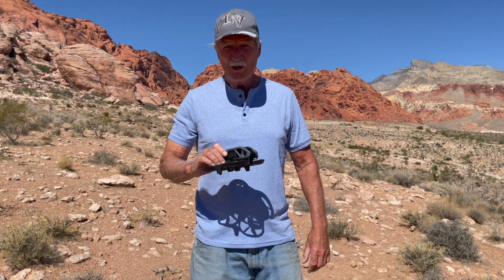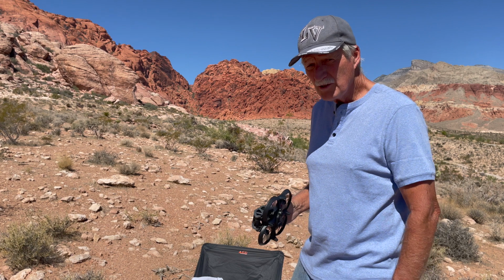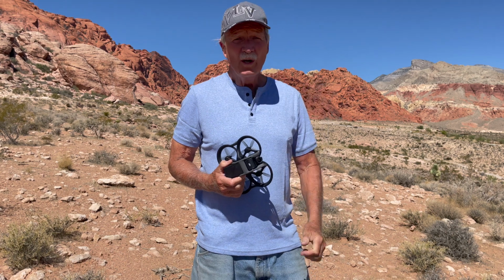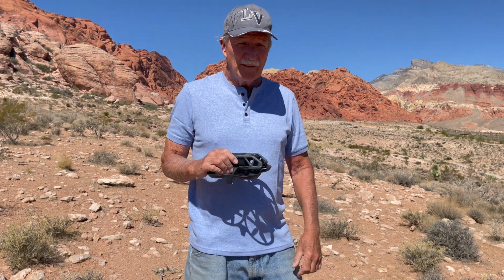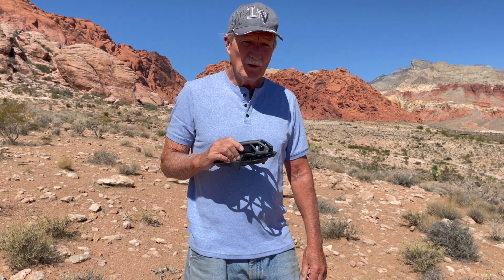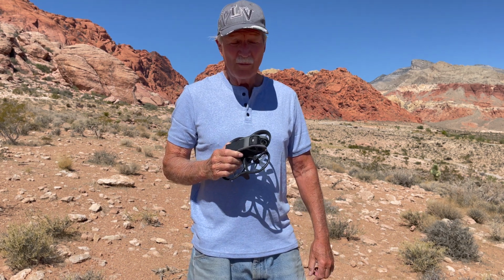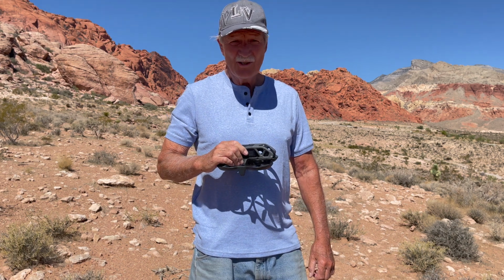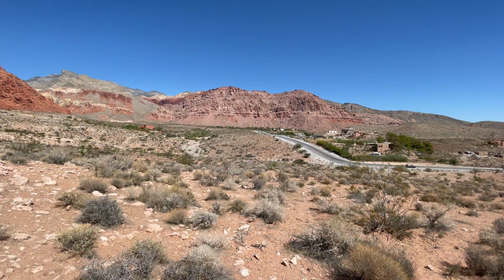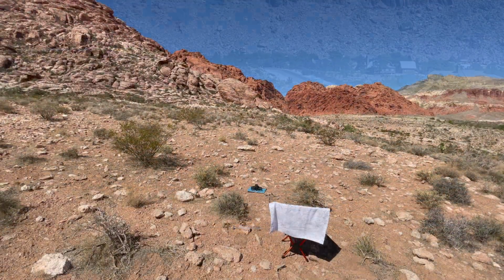So what I'm going to do for the demonstration is I'm going to launch the drone. I'm going to fly it up there over the Calico Hills, fly it around a little bit, come back, and I've got a blue tarp set up here about 200 feet away, and I'm going to go ahead and land it there. Then I'm going to leave the goggles and the controller right here. Then I'm going to go over there and I'm going to pull the connector on the battery, just like it would if, let's say, it crashed and the battery ejected, just to sort of simulate that condition. And then I'll come back and we'll see if we can use the Find My Drone, show you how that works. And the tarp is set up out there around 200 feet away. Hopefully it'll show up in there. Okay, let's go ahead and launch the drone.